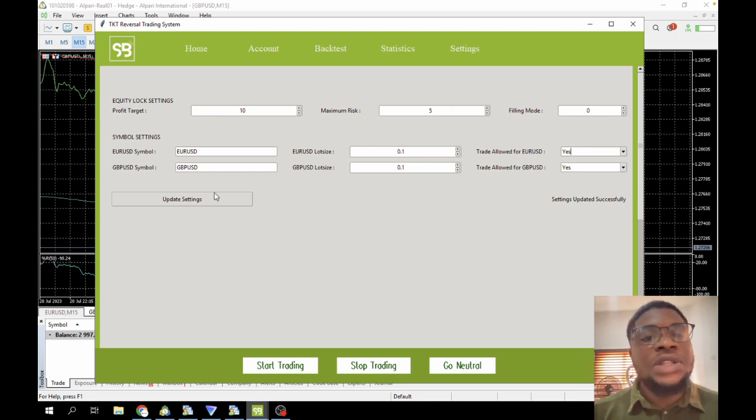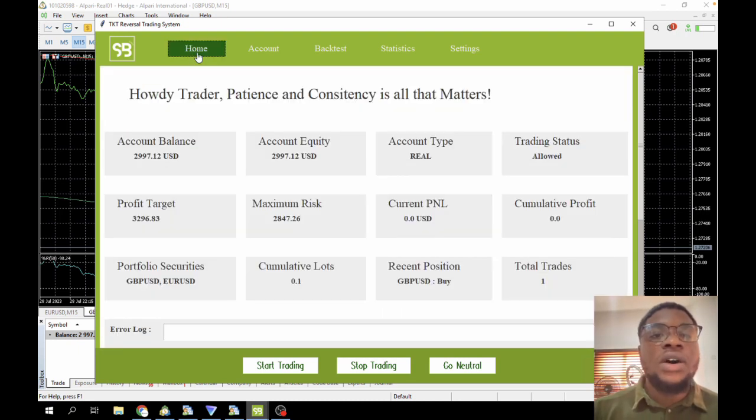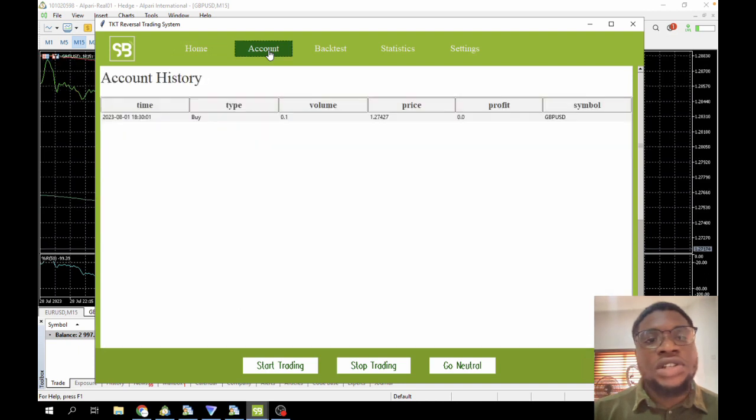So once you do this and you click on update settings, the database is going to be created along with all of your settings, and on the home section here, all of this data is going to come up. Okay, so you can do that on your account now, and here on the account section you can see the trades it has taken. Rather, you can see it took a buy trade on GBP/USD. We are going to be walking through this trade later on in this tutorial.